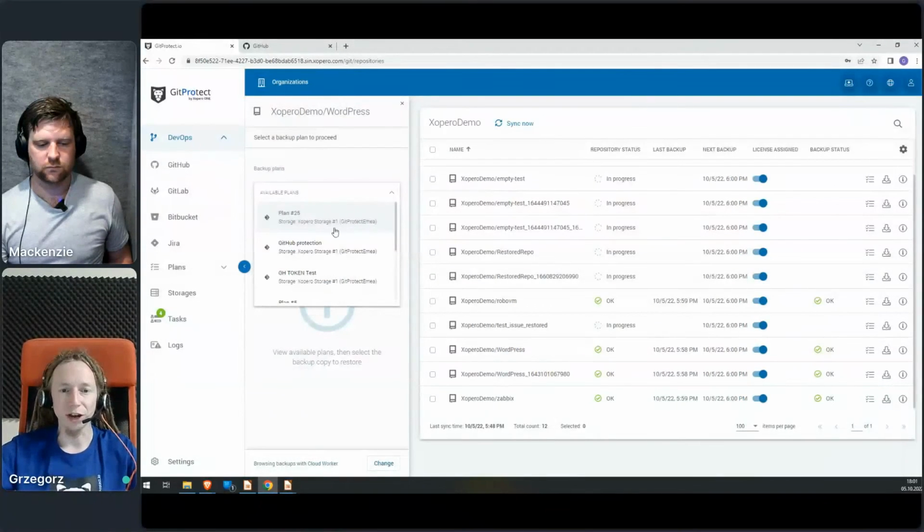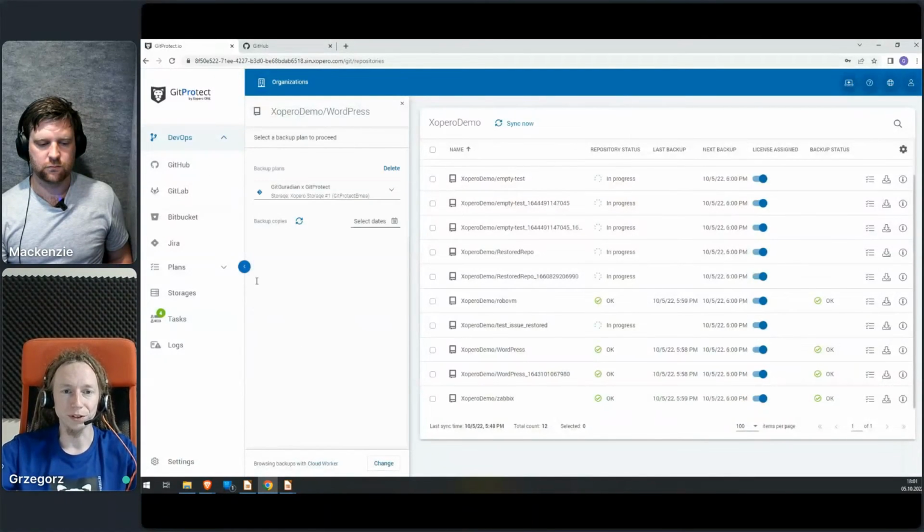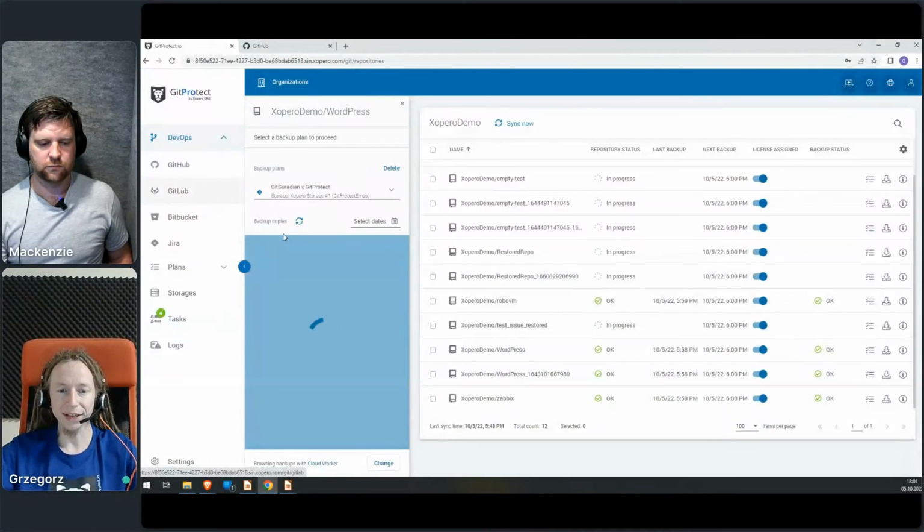Here we've got the list of available backup plans that have been recently done, and at the end there is Git Protect. Then a list of backup versions will be loaded, so we need to wait a while. I hope it's not my internet connection.